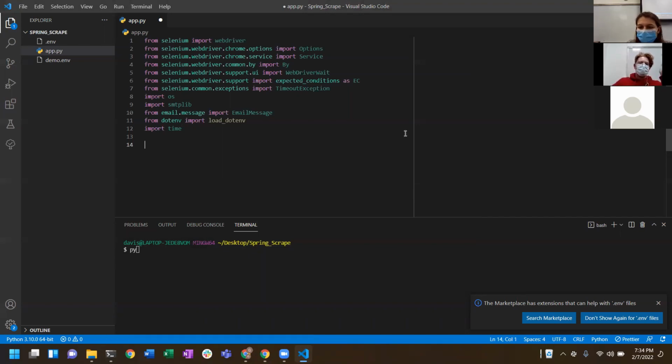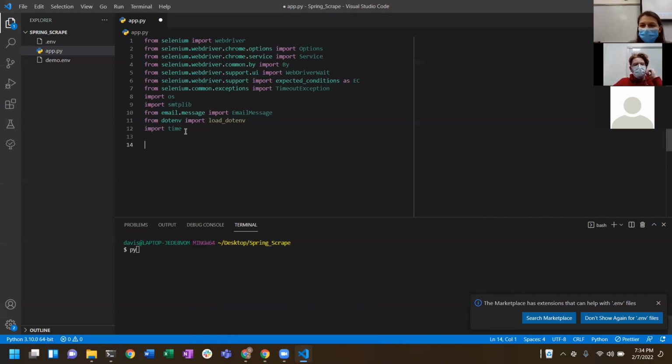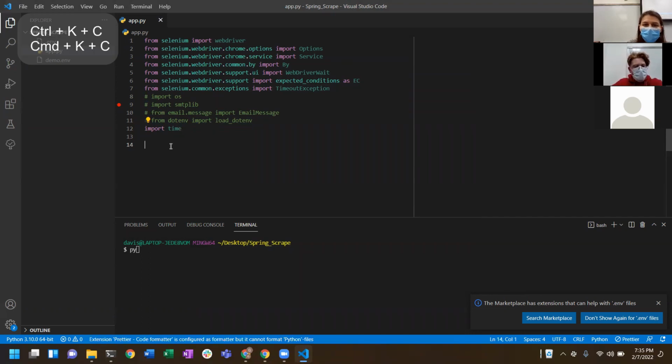So as you can see, we're using a lot of different imports. Mainly Selenium, but later on we're going to need OS and SMTP and email messages to send an email message if you were to create automated emails to update you on price fluctuations. So we can ignore these for now. They'll come into play later. And I also love VS Code for all the keyboard shortcuts. If you're wondering, that was Control K C, and I just commented a whole block of text.